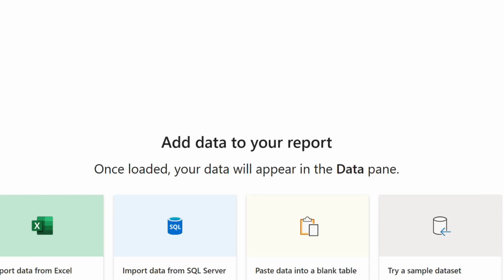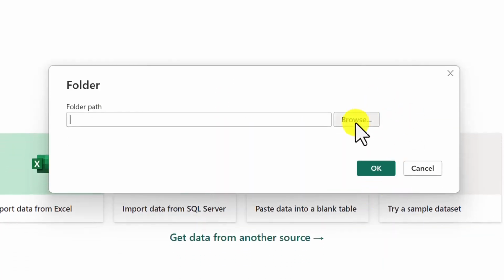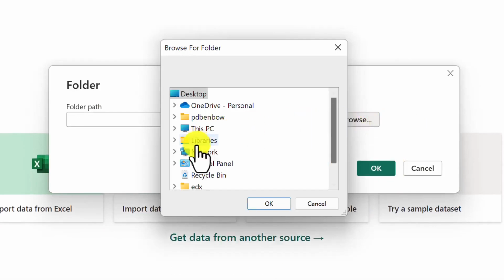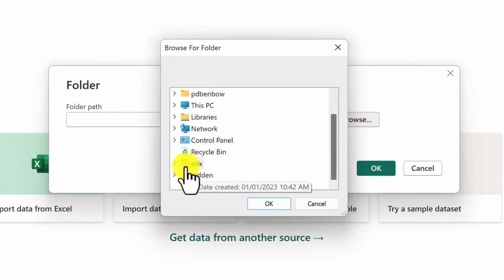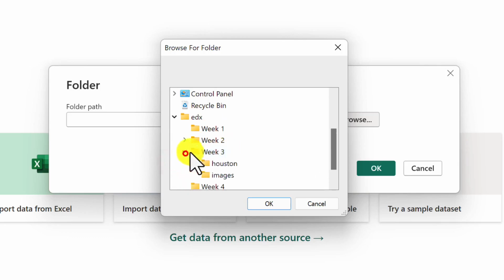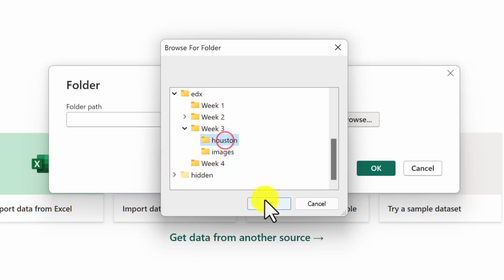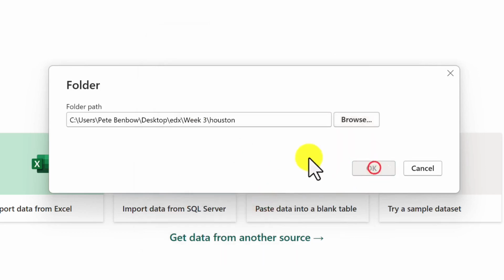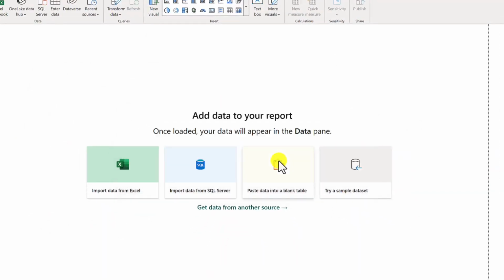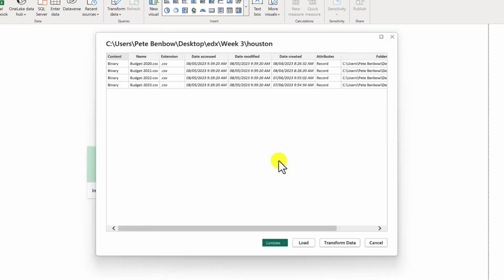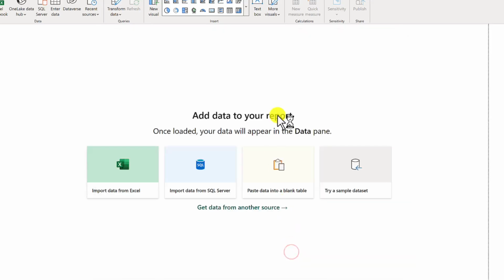When you hit Connect, you simply need to provide Power Query with the folder where the files are situated, and it will combine the files for you automatically. In this case, if you open up the Week 3 exercise files and select the Houston subfolder, and then click OK, Power Query will do all of that work for you. If you discovered this option and used it with the Houston folder, you're already ahead of the curve. Then just hit Combine and Transform Data.